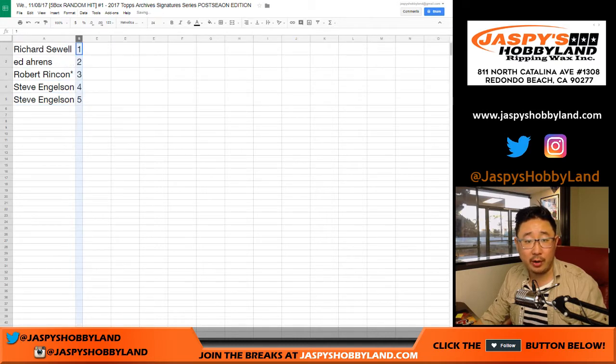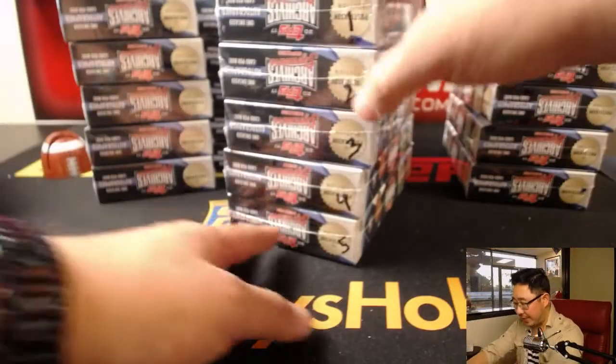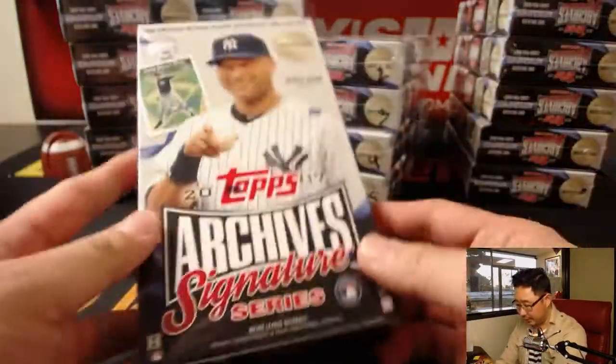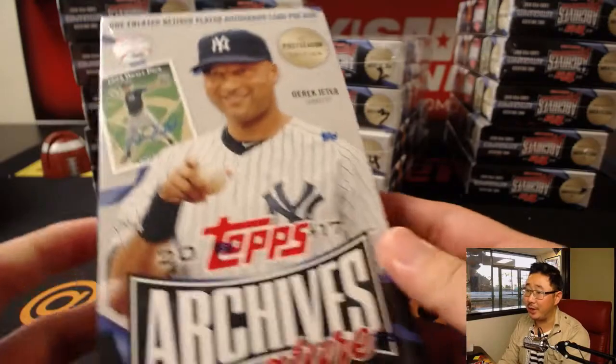So let's just numerically order these right here. So Richard, you will go first. You have the top box right here. Good luck. So obviously 1 encased autograph per box. Now the unique thing is it's a retired player.